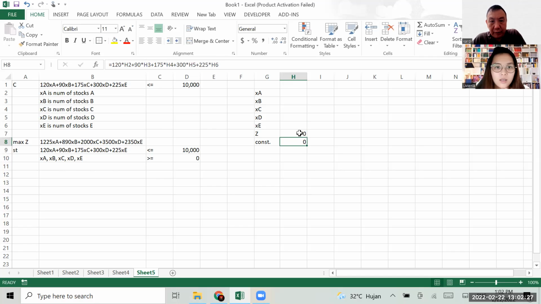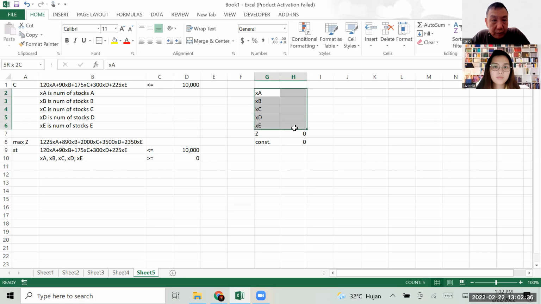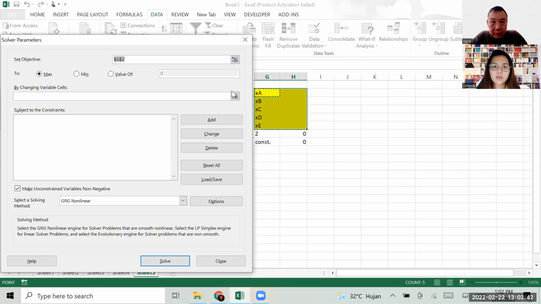Okay, and then put the color yellow so that you can know which one you want to change. So maximize G. Okay, the variable is the yellow.